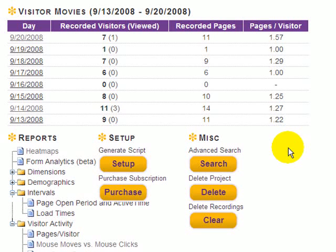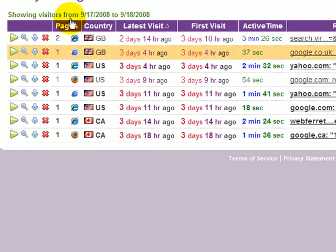It tracks all of this information and plays it back to me in a movie where I can actually see exactly what the website user is doing. It's almost like I'm looking over the shoulder of my website's visitors' browsing behavior, which is amazing when I first saw it. So let me take you real quickly to an account.